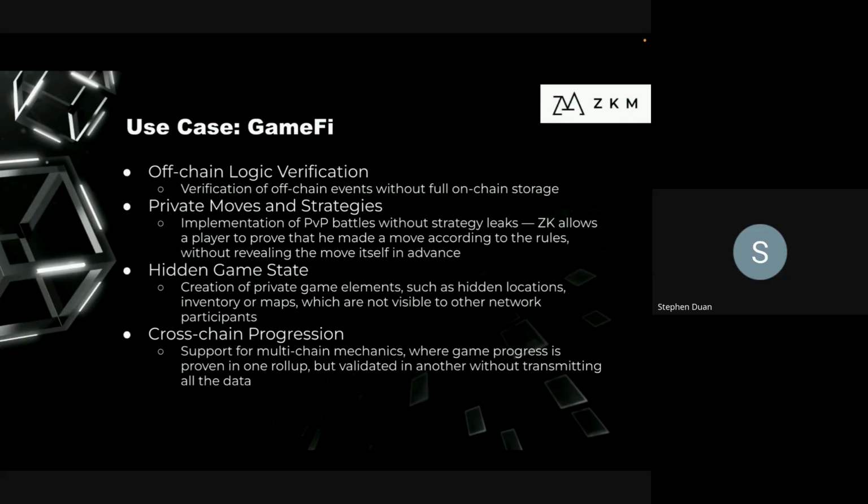It's easy for the other players to get your randoms. So with the zkP, it can help you hide that and make the games really fair. And we also can use it to hide the game status or do some cross-chain progression here. As far as I know, there are a lot of zk-based GameFi projects right now.